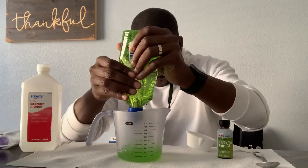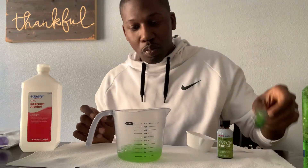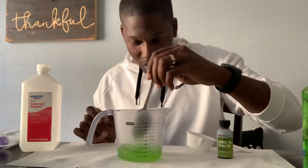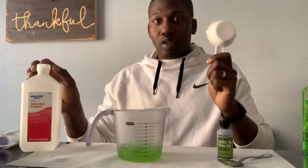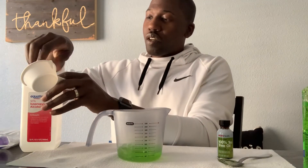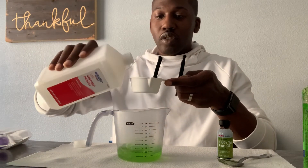This is going to be one-third of a cup. Just squirt what you need into the cup and you can use your spoon or whatever utensil you have to stir it around and even it out. That's about a third of a cup there. Now we're going to use our measuring cup and the rubbing alcohol — we're going to put in two-thirds of a cup.